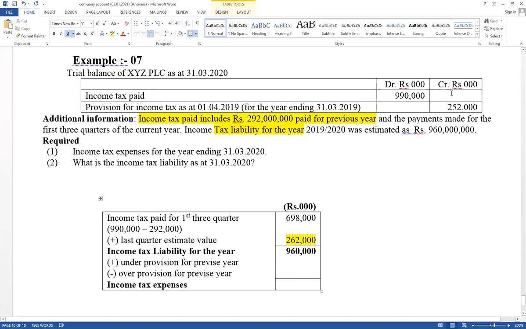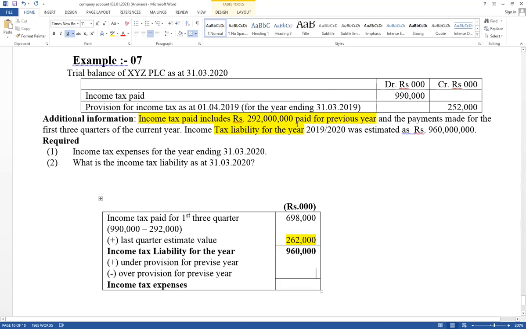Then adjust the previous year gap. Provision is given as 252,000 and paid amount equals 292,000. Provision means this is the value considered as expense in the previous year. It was estimated and considered as expense, but actually paid for that 292,000. එහෙනම් ගිය පාර tax එක අඩුවෙන් අරන් තියෙන්නේ. මේ තමයි correct value එක. This is the value you have to consider as expense. Actual value, but estimated and considered as expense already 252,000. Actually paid for that equals 292,000.